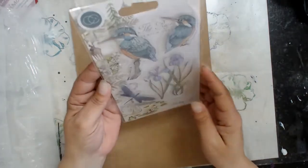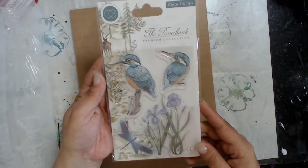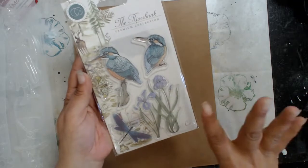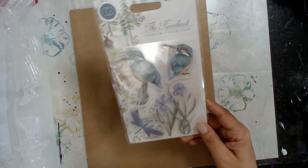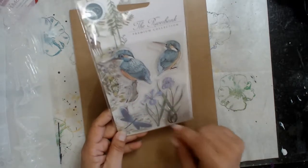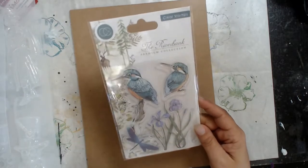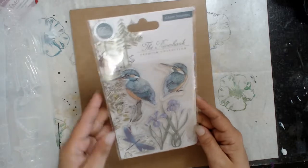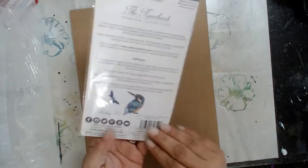I also got this one by Craft Custodium. I love their aesthetic, I love their style. I love the birds, love the flowers. I love using stuff like this because you can use it over and over again on all types of projects — it doesn't necessarily have to be nature themed. This is a new brand for me; I just bumped into them not too long ago and was super eager to get some of their products. They're called Craft Custodium — super cute and phenomenal price from what I've seen in other stores.